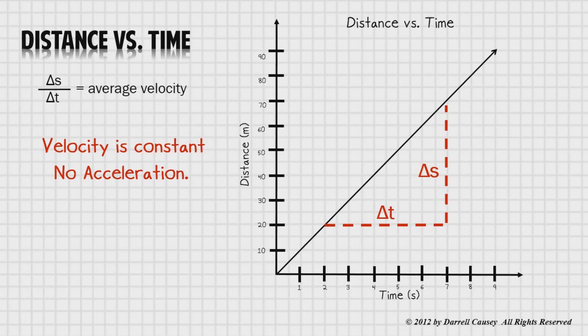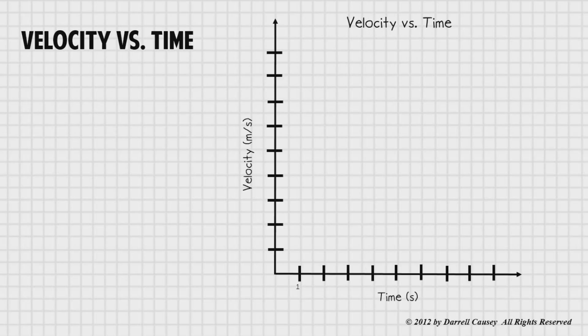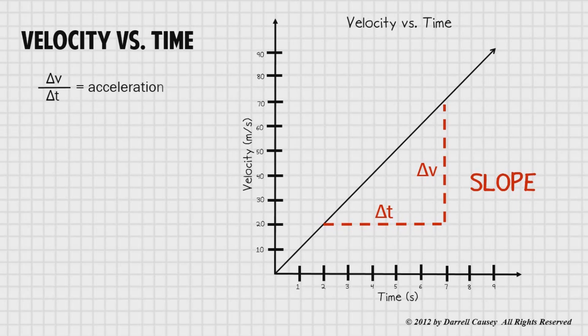Alright. Let's look at a velocity versus time graph now. In velocity versus time, we're going to label it up here. Let's put it together. Let's do that a little faster. And let's speed that up too. There we go. Now in this case, we're going to look at our change in velocity and our change in time. That, again, is our slope. And therefore, the change in velocity over the change in time is acceleration. That's right. In velocity versus time graph, the slope is the acceleration.